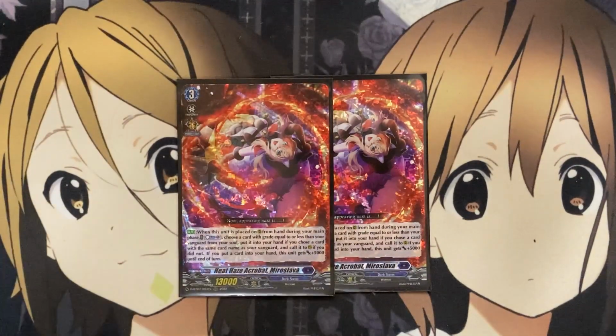Or you can take out some of the grade 2 cards for additional copies of Miroslava. When it's placed on rear from hand during your main phase, +1, choose a card with a grade equal to or less than your Vanguard from your soul, put it into your hand. If you choose a card with the same card name as your Vanguard, call it to rear. If you did put a card into your hand, this unit gets plus 5,000 to end of turn.